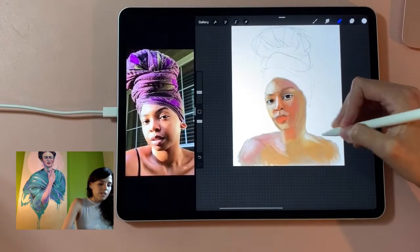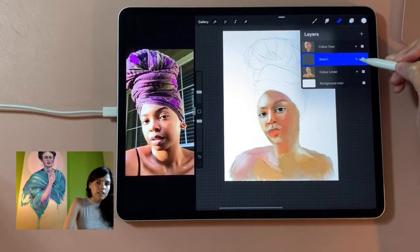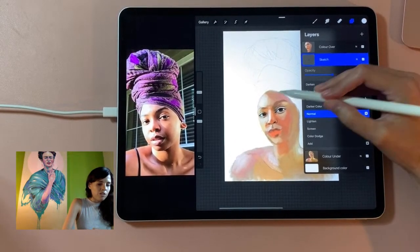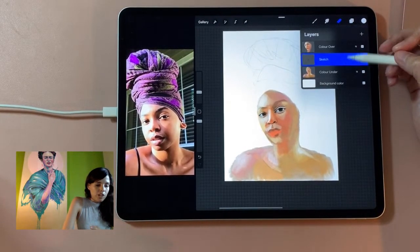Another trick is, if you just want to reduce the overall impact of the sketch layer, you could also click on the little N in your layer panel and reduce the opacity of that sketch layer. What you're doing there is making it less visible. So that's another little trick too.